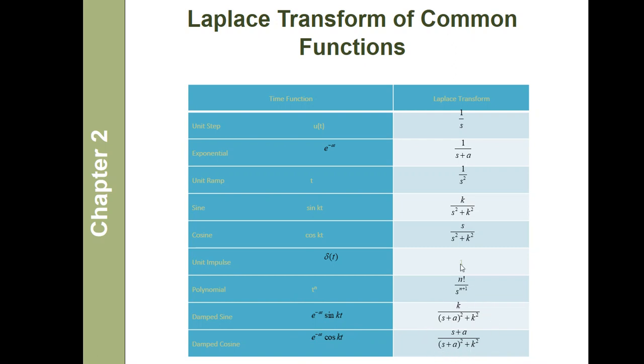So if originally the sine will have this, the s in this particular formula will be converted to s plus a. Why? Because we have a minus a here as a constant that appears in the argument of your exponential expression. But in terms of the pattern or the form of the formula for the sine and the damped sine, same thing with the cosine and the damped cosine, the pattern is still the same. We only alter the s by shifting them. And as such, by shifting them, we call this one the translation of the transform.